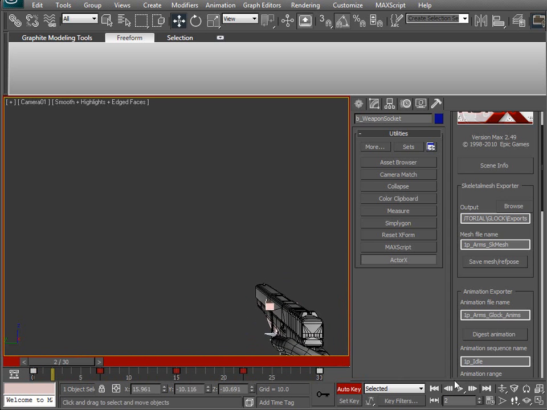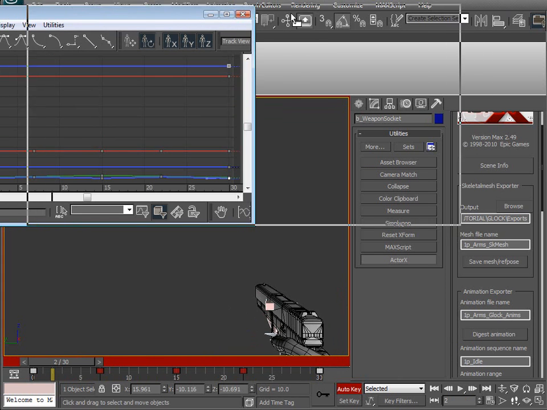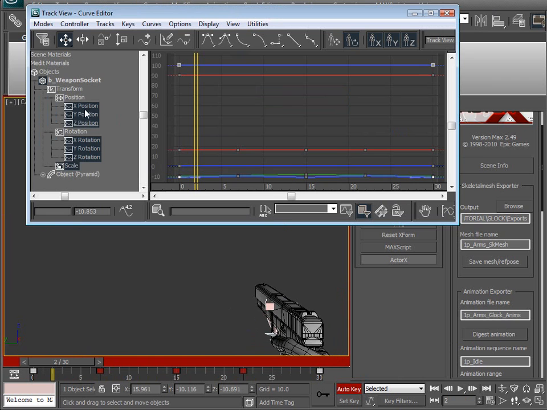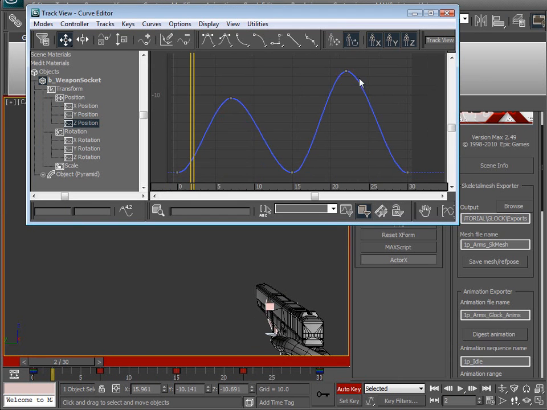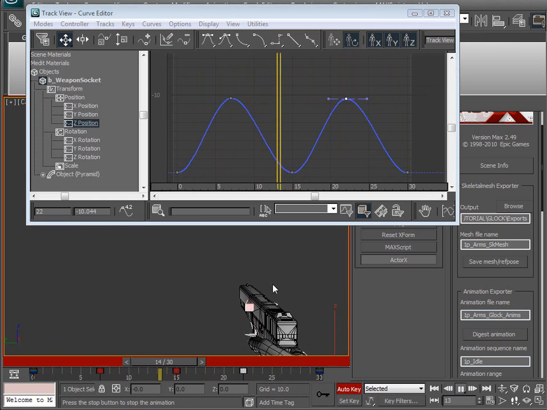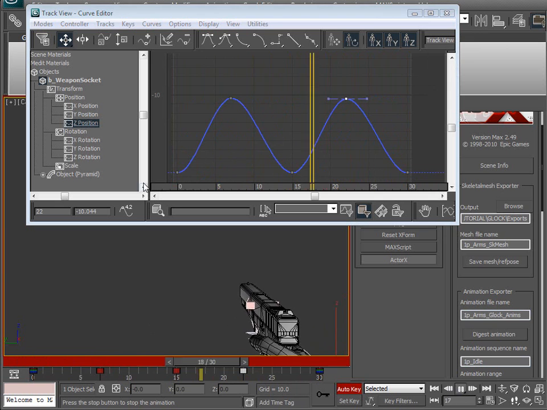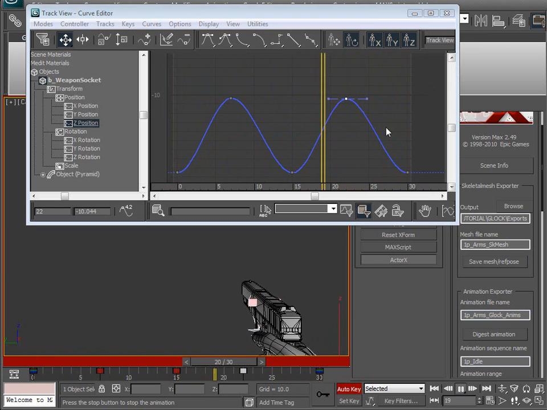And you can see that if I want to check my curve editor just to see what's going on here, my X position, I'm still not moving it forward and backwards. My Y, I can pretty much get rid of those that are breaking that curve. You can see that at one point it goes up and then it goes up a little bit more. So if I want to make sure that the up and down here are the same, I can just hit that. You can see I maintained a double sine wave.